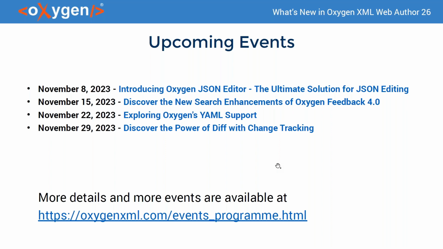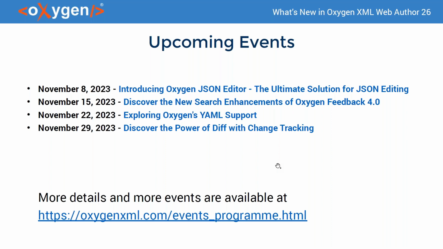Okay, now let's move onto the upcoming events section. Because we just started this new series of live events. So we continue next week on November the 8th with introducing Oxygen JSON Editor, the ultimate solution for JSON editing. Whether you're a seasoned developer looking for a specialized tool or just starting out with JSON, the brand new Oxygen JSON Editor is designed to meet all your JSON editing needs. And in this future 1-hour live event, you will discover how Oxygen JSON Editor can revolutionize your JSON development workflow.